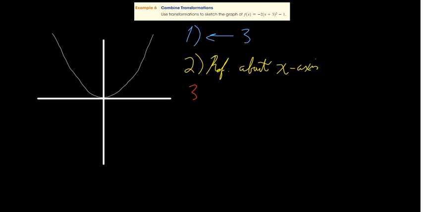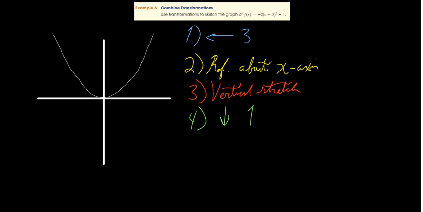The third thing we're going to do is multiply the parent function by a number greater than 1, so it's going to be a vertical stretch. And then the last one is we're going to go down 1 unit. I color coordinated all that because I'm going to put it onto the graph over here. In each case I'm using this landmark at (0, 0). I'm going to move it left, reflect the whole entire graph, and then move it down.